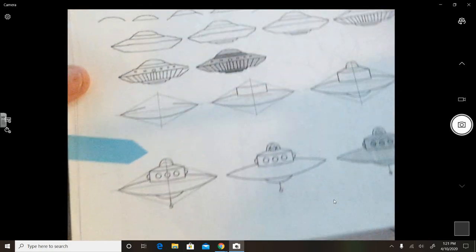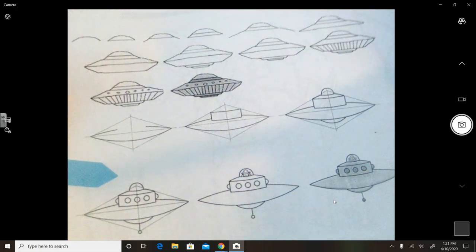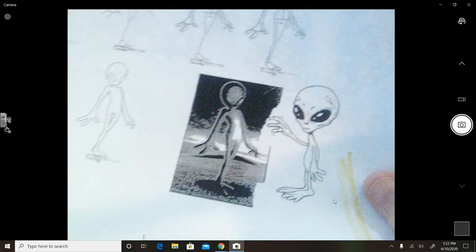And again, I looked online. I got a bunch of different references of how to draw different types of UFOs. I found some how-to-draw step-by-step different types of UFOs. There's all kinds of how-to-draw little different types of aliens that you can find. How to draw alien fantasies books is another reference that you could use. So I kind of look off of those things, and then I kind of just make my own type of examples to go from so that it's more of my own pictures.